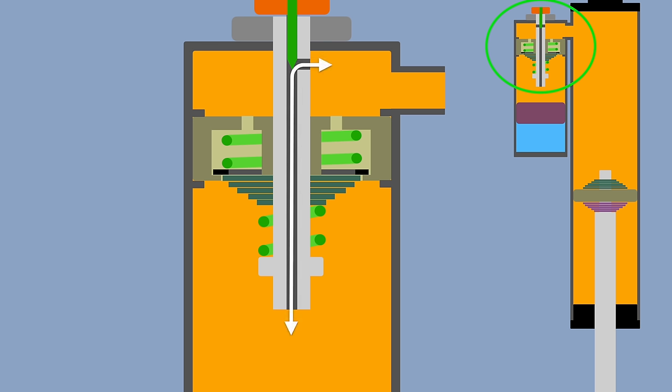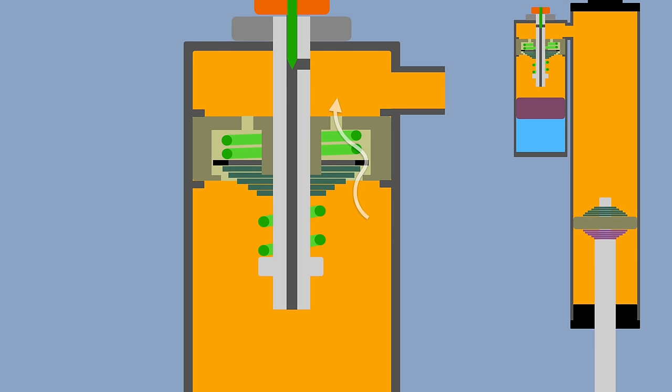At high speed, the fluid is moving too fast to all go through the small hole, so it pushes the shim stack away and flows through that passage. That shim stack has a coil spring that pushes down on it. The high-speed adjuster just preloads that spring more or less, causing more or less resistance to the fluid flow. The rebound side is just a one-way valve.